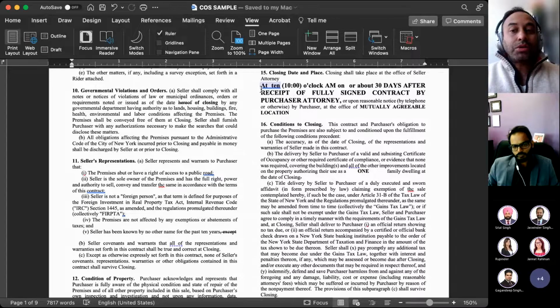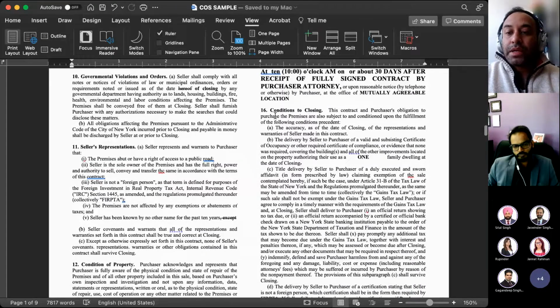So just keep in mind, and speak to this with your buyers, especially right now as rates are very volatile, the closing date in the contract is just a guideline. It's not a firm, it must close by this date, otherwise the seller is in breach or the buyer is in breach.